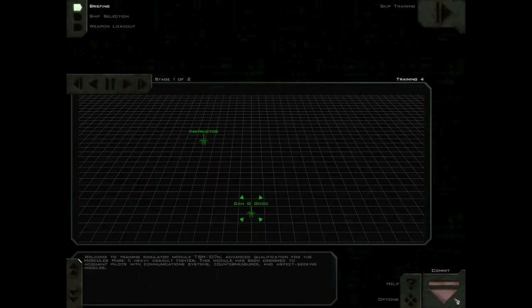Welcome to Training Simulator Module TSM-107m, Advanced Qualification for the Hercules Mark II Heavy Assault Fighter. This module has been designed to acquaint pilots with communication systems, countermeasures, and aspect-seeking missiles. TSM units are approved for use as part of the GTVA Combat Training Program or as a review for qualified pilots. The TSM series is not intended as a substitute for actual field training.